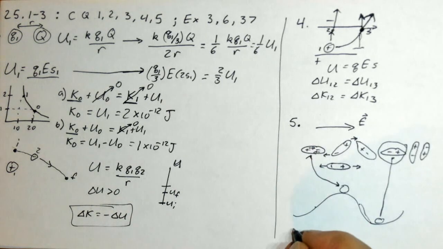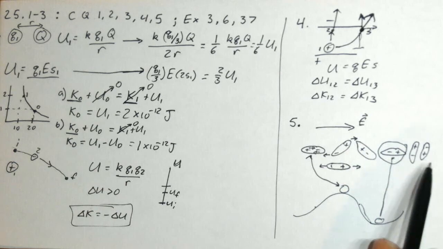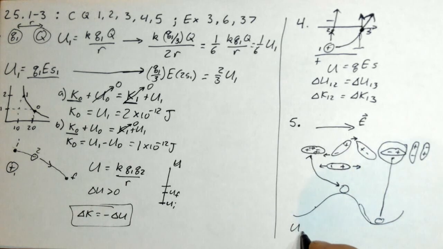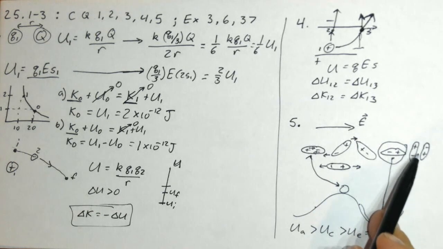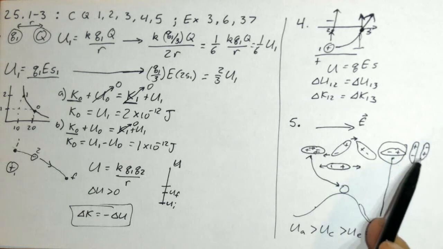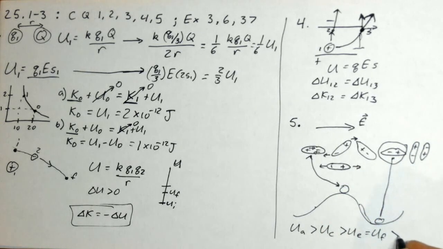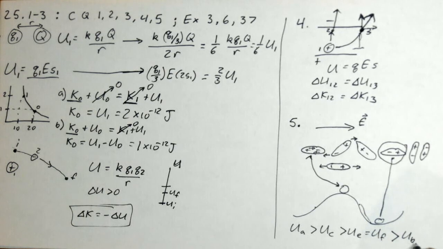Okay, so the answer should be, with A, B, C, D, E, F, UA has the greatest, and then UC is the next grade. It's most misaligned next to this one. Then UE and UF have the same, because they're both perpendicular to the field. It doesn't matter if it flips left or clockwise or counterclockwise. So those are both greater than UB, and that is greater than UD. D is the lowest potential.